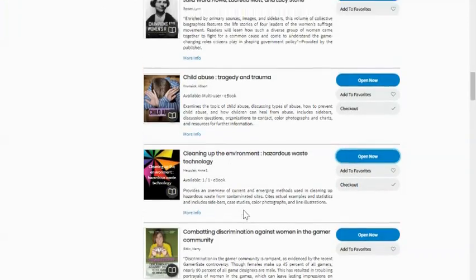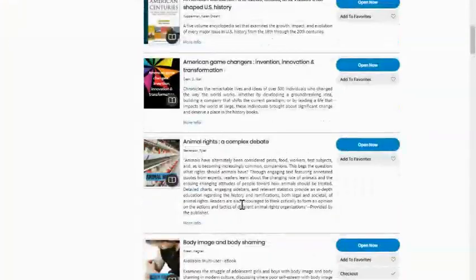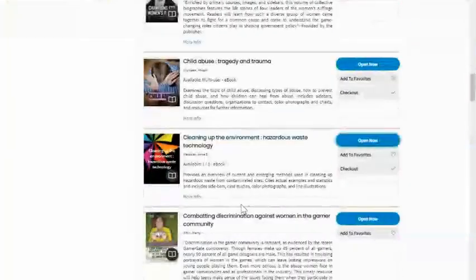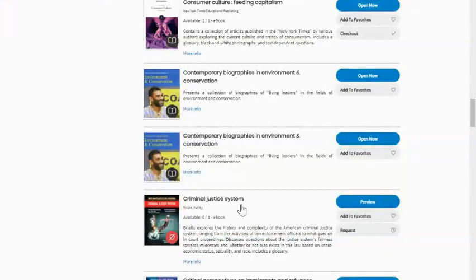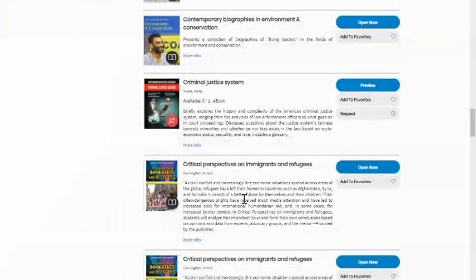Let's go back to our tab with our ebooks. Every publisher is going to do their ebook a little bit different. So if I click on this one on immigrants and refugees, you have to give it a second. Sometimes it takes a few seconds for them to pop up.